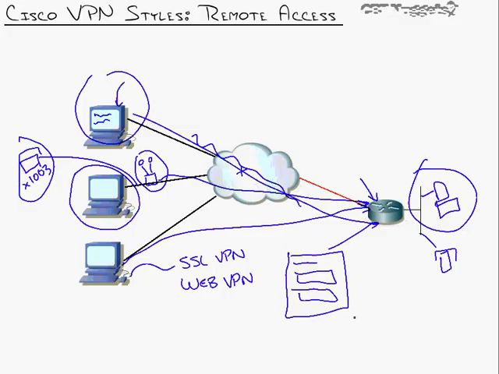You type it in there, and what will happen is the router will install a mini-me version of the VPN client on your laptop for as long as you are connected to that VPN. And that will establish a VPN connection without ever having to install a client on the laptop or the PC. It's pretty awesome. And as soon as you close that page, VPN closes down and everything's eliminated.